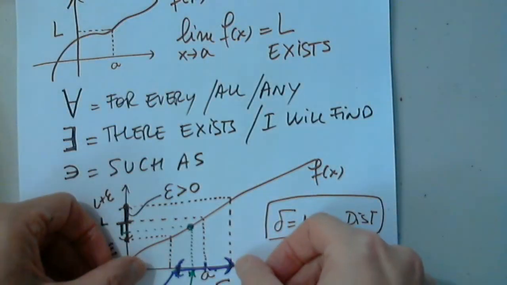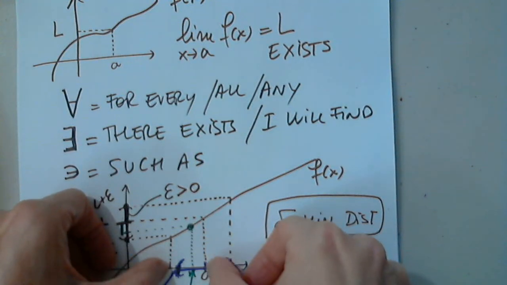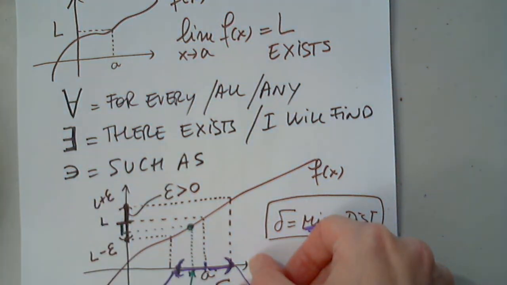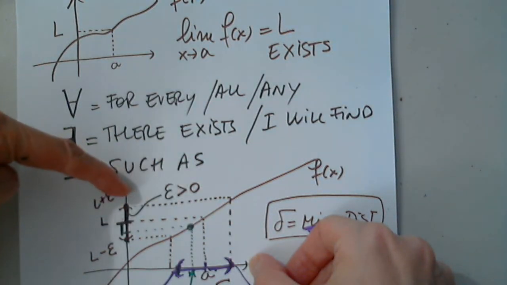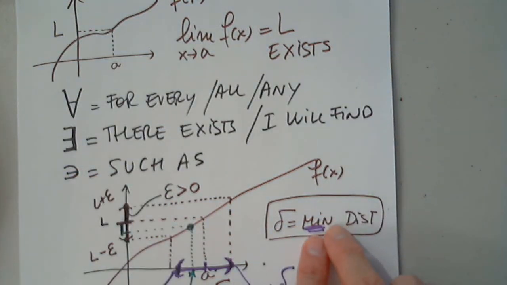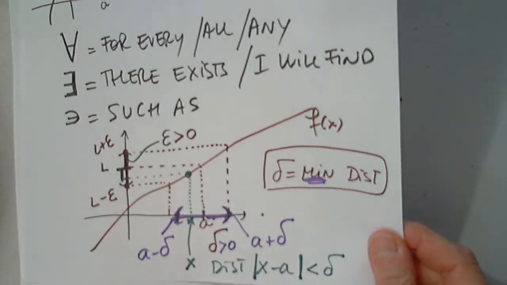Let's suppose I choose the maximum of the two. So this is bigger. So let's suppose I choose this. But if I choose this, I may pick x here, and look what happens. It does not fall within epsilon from L. That's the reason why we always pick the minimum. So let me repeat once or twice, and then we write it.